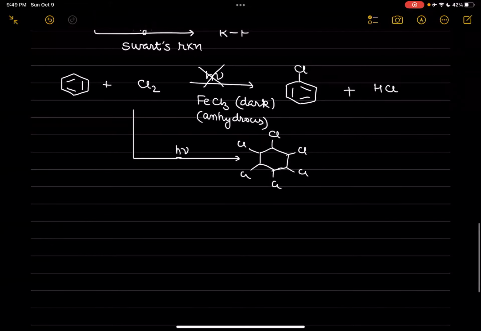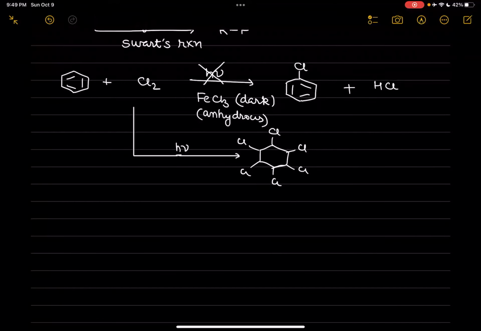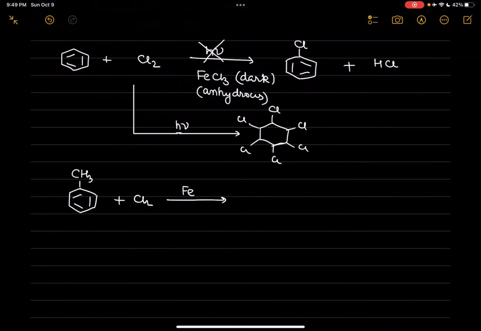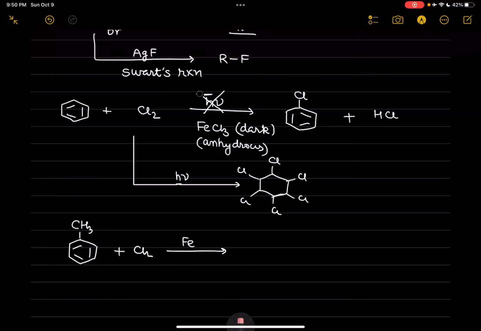So in the mechanism, is it clear how the Lewis acid breaks the Cl2? Are you familiar with orientation and reactivity? Suppose I take HNO and sunlight, I am going to do the photohalogenation of the alkyl part. But if I take some Lewis acid, then I am going to do the halogenation of the aromatic part. Is it clear? Yeah, clear.